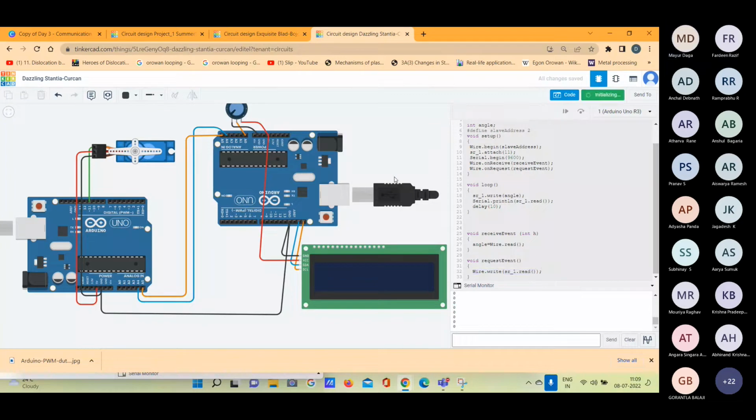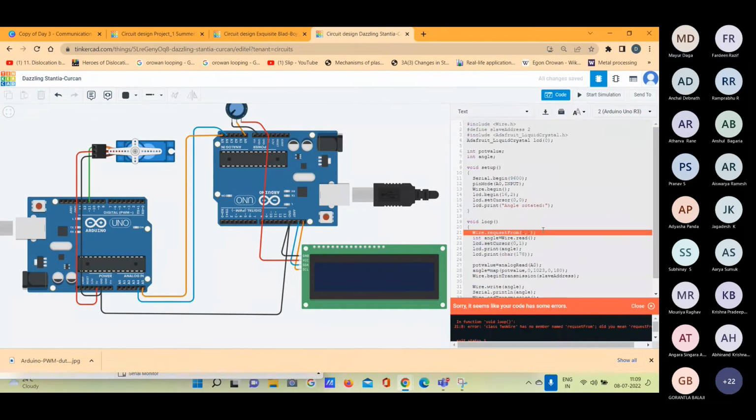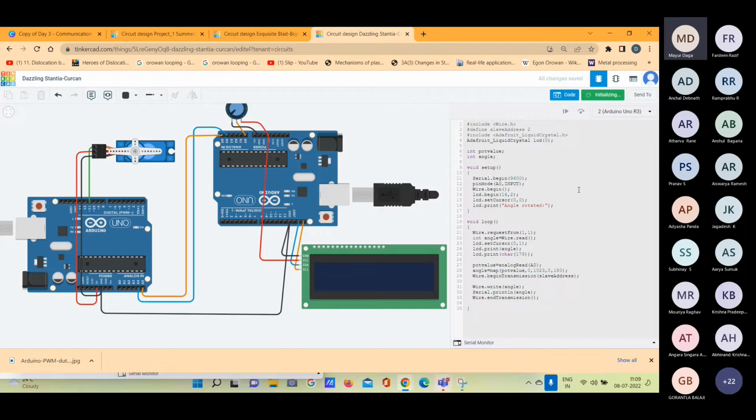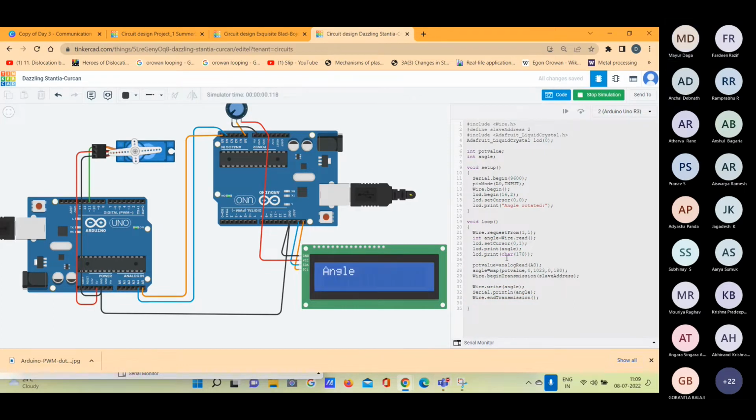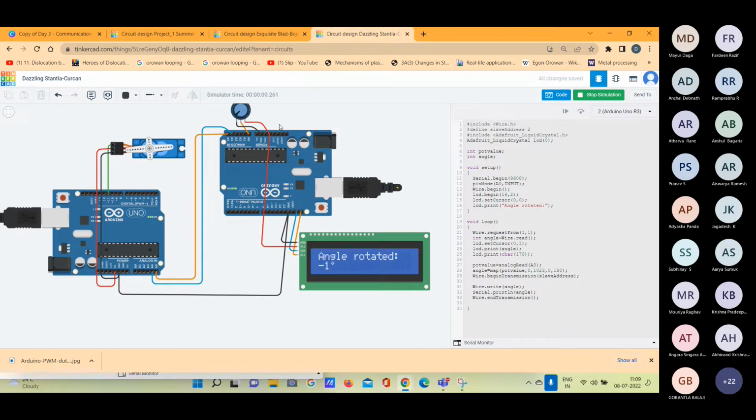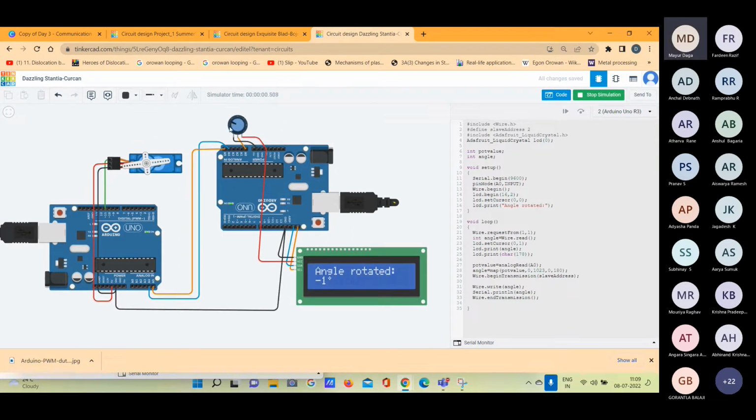We'll see if there is any error. Wire.requestFrom. Oh, I made a spelling mistake. Oops, there is something wrong.